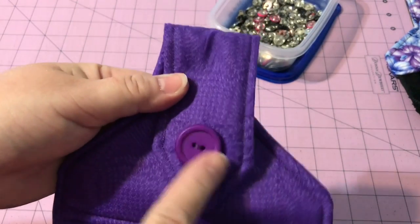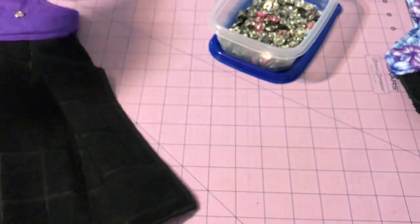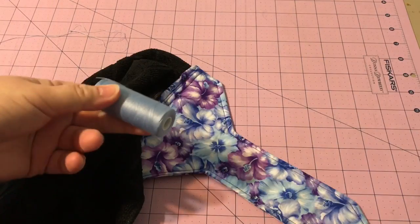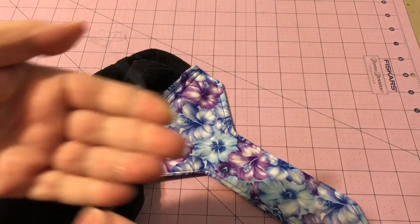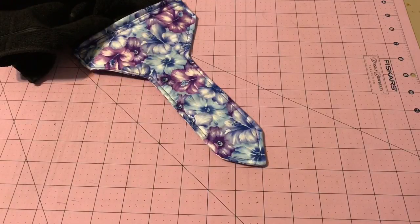And we're going to put a button on the outside to make it decorative. Because both of these pieces are sewn on the inside, there would be nothing on the outside, and it would just be like this, being folded over with nothing at all. So we're going to put a little added decoration. I'm just using regular sewing thread that I went ahead and put through my needle and I doubled it over. If you have button thread or a hand quilting thread or something stronger, that would work nice too. Mine is just a cotton thread, but a nylon would work well too.